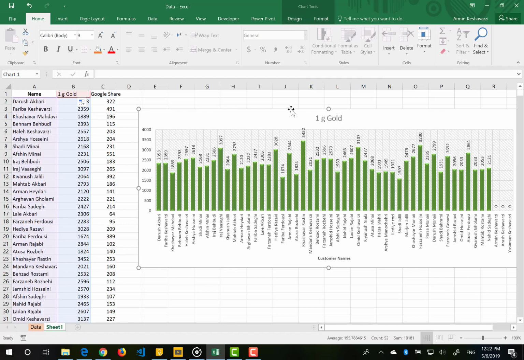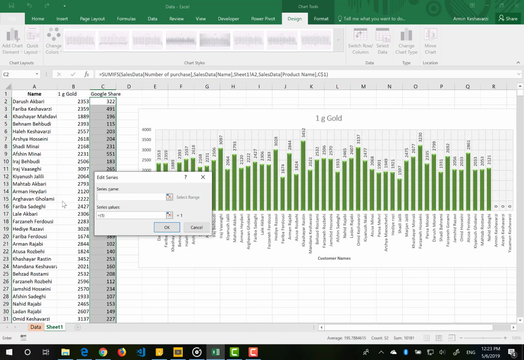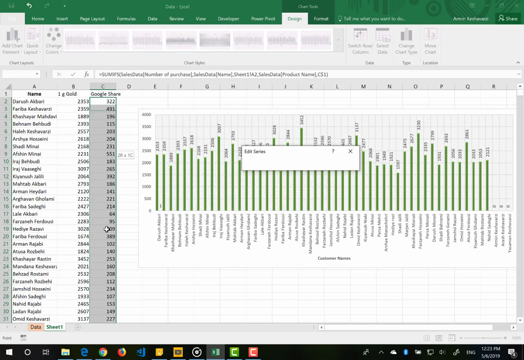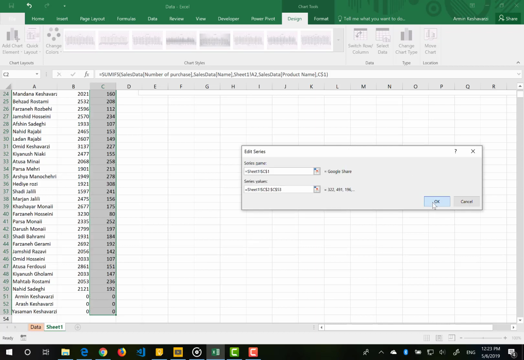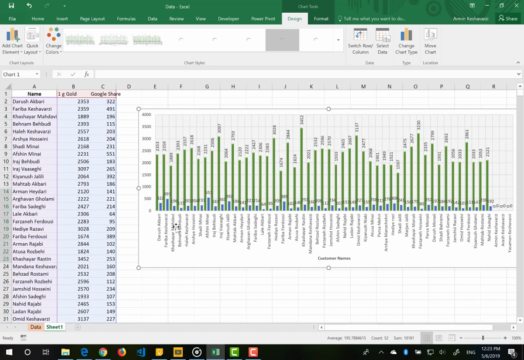When my chart is selected, I go to the Design tab, select data, add another series, use the name, and now use the series values, which are these values. Now press OK, and then press OK again. So you can see we can compare each of these customers based on product 1 and product 2, which is shown with the blue label.